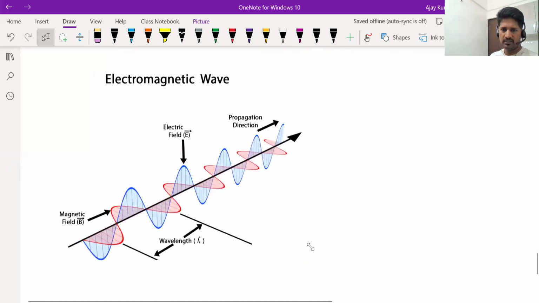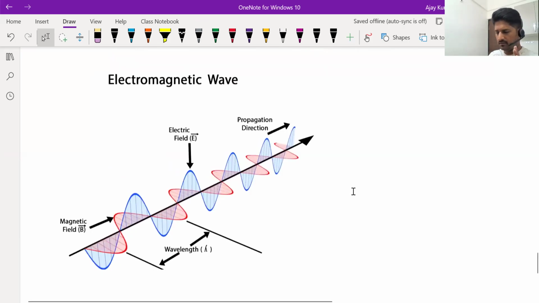At a particular instant, if you take a photo, literally you cannot take a photograph of an electromagnetic wave. I should not say they cannot be seen. Light itself is an electromagnetic wave, but if light is going in some other direction, you can't see it. Light that enters your eye can be seen, but light going somewhere else cannot be seen. So if you represent an electromagnetic wave at a particular instant, it looks like this. You can see that there is a certain distance after which the pattern repeats. That is the wavelength. That's what they have shown also in the diagram.